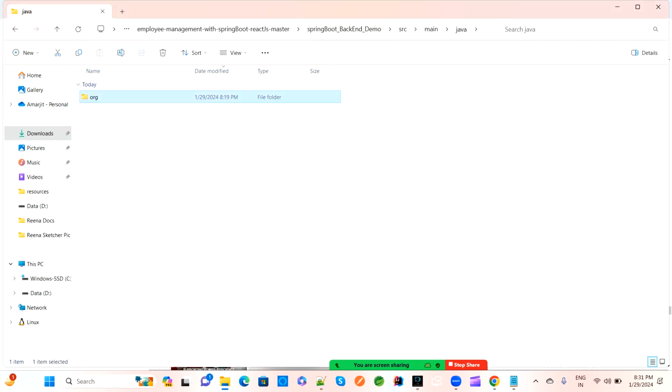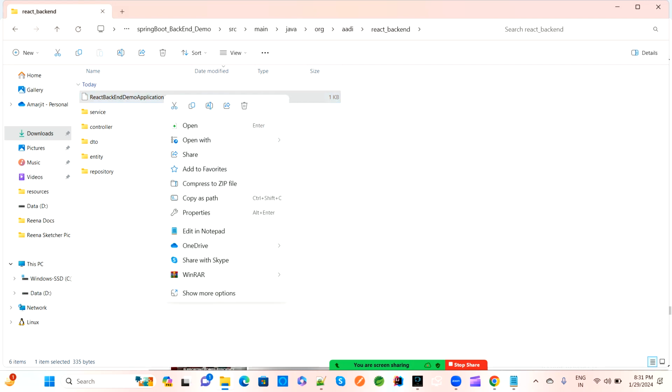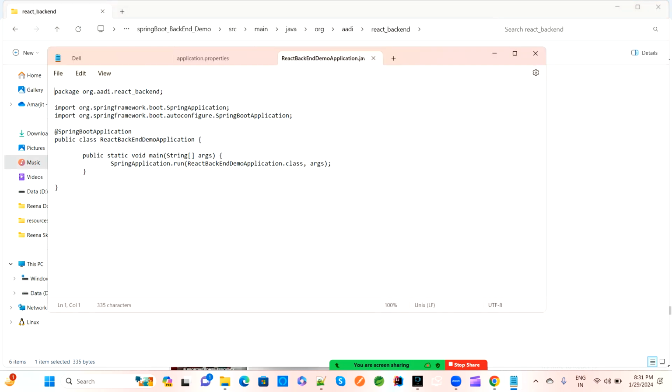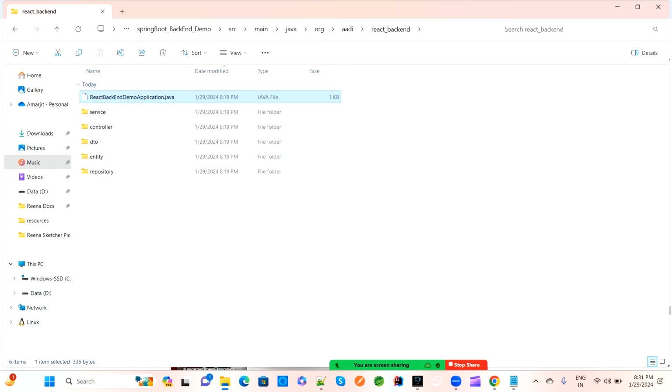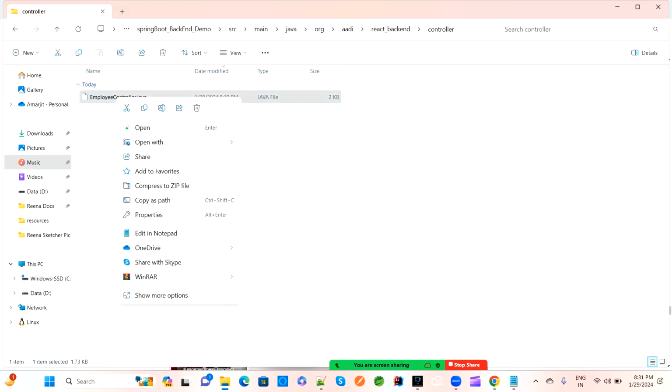Now we will go for the Java. In this Java we have this sub package, and inside it is the main package. The main package will have the application main Java file with the main method, public static void main. Once the request comes from the UI, it will go to this one, and then the request will be transferred to the controller. Whatever request comes from the UI goes to the controller. This is employee management, so the EmployeeController is there, which will have some business logic.